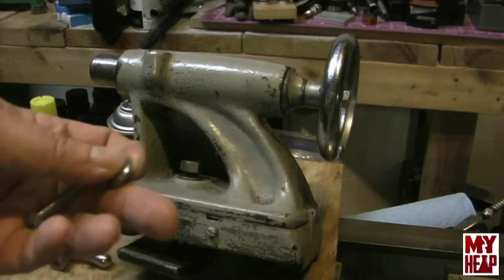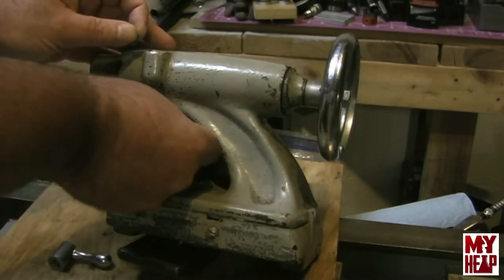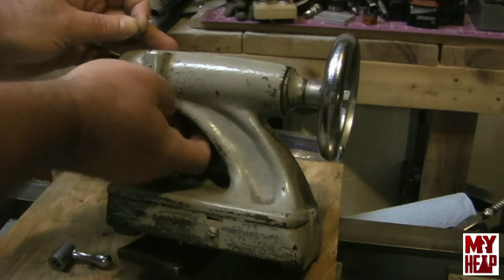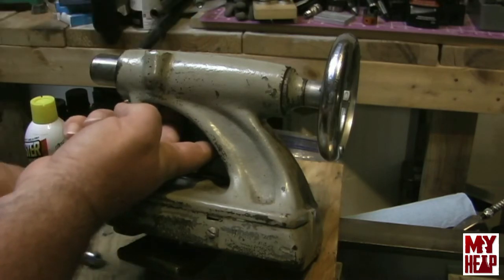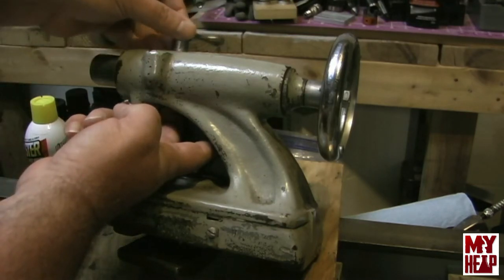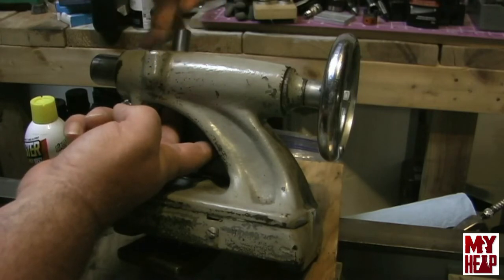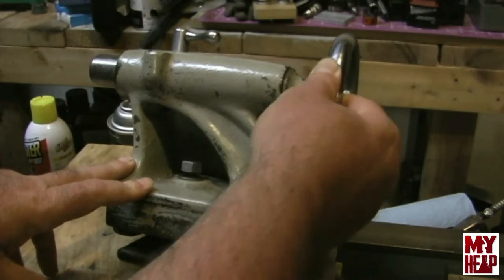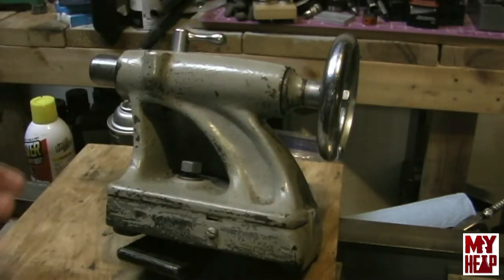So anyway, these simply go up here in the quill lock. Yep, got that up in there, and then the bevel washer goes on there, and then of course the handle. Now it's nice and locked up, it's not going anywhere. So Richard, thanks again. That gets me that much closer.